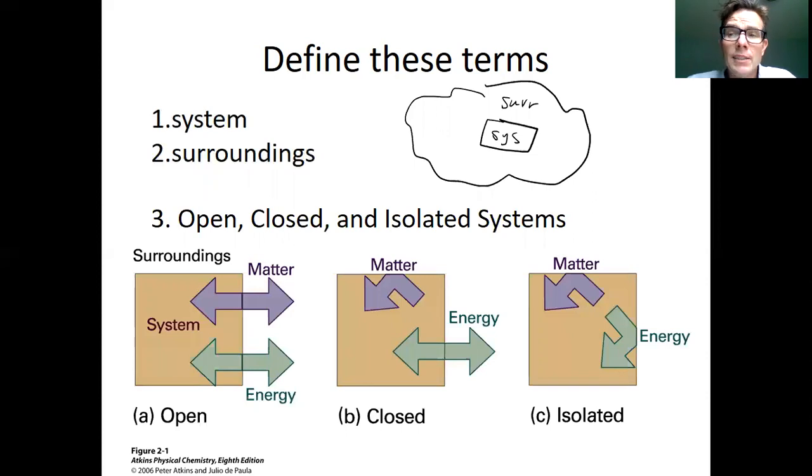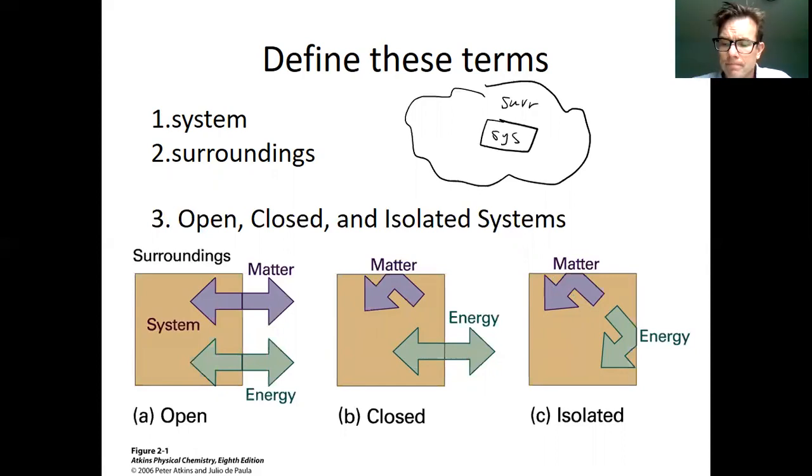So we can divide the whole universe up into system and surroundings. We can then subsequently classify systems and surroundings with some other useful definitions. Specifically, we'll talk about open, closed, and isolated systems. These pictures illustrate the meanings of these terms. An open system is one in which matter and energy can both cross between the two. A closed system is one in which energy can cross between the system and surroundings, but matter cannot. So the matter is all enclosed within the system. And last but not least, we have an isolated system in which neither matter nor energy can cross the boundary between the system and surroundings.